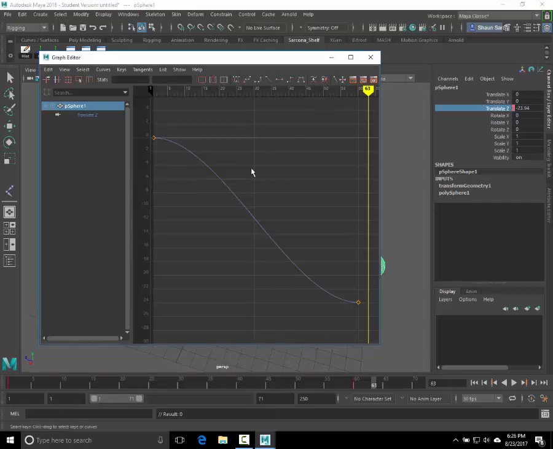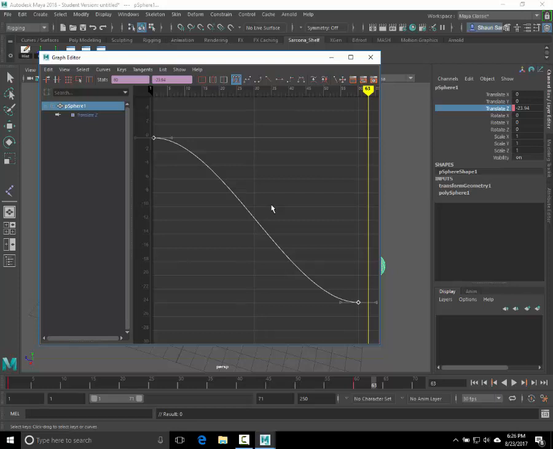So now we're only looking at the one item. That makes it a lot simpler because we don't have to see all these other lines going all over the place. Now looking at this, if you've used After Effects before, we dealt with the speed graph. That was something that we typically played with. The speed graph was basically make this go faster, and you would just drag this little thing over. The other graph that's in After Effects is the value graph. That's what we're looking at here.